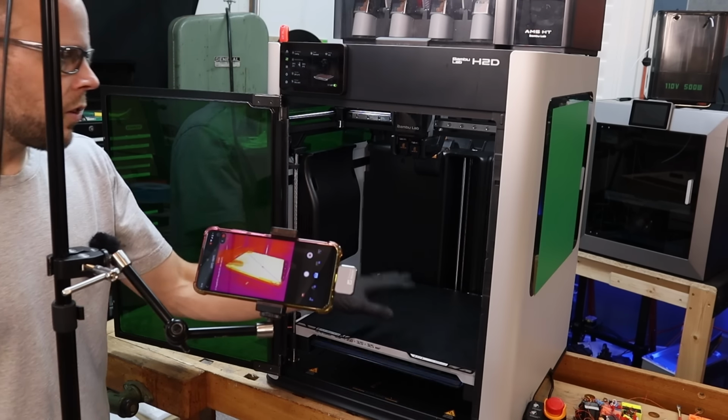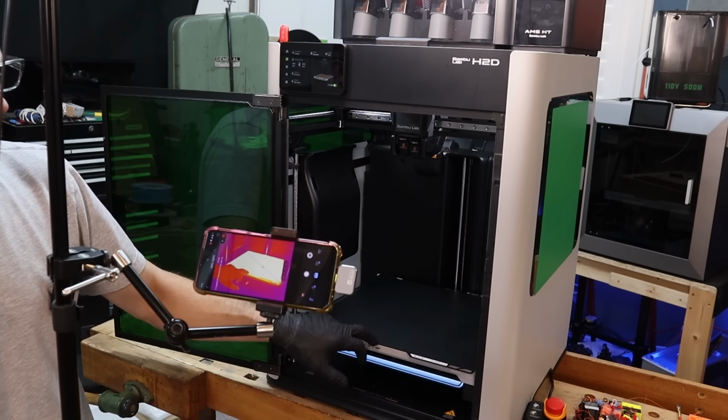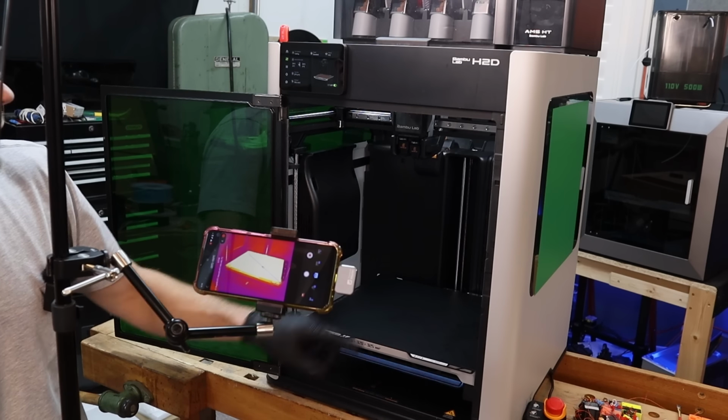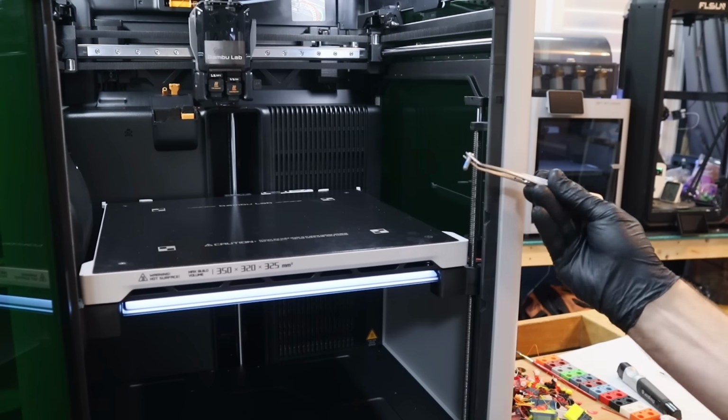So normally this is a problem when it heats too fast for most printers, but I'm not sure if they're using thick aluminum, whether it's a composite material or if it's some sort of ceramic. Whatever it is that they've used, obviously it's working. And you can see the temperature after just a few minutes has unified quite a bit over the entire build plate and over the entire bed.